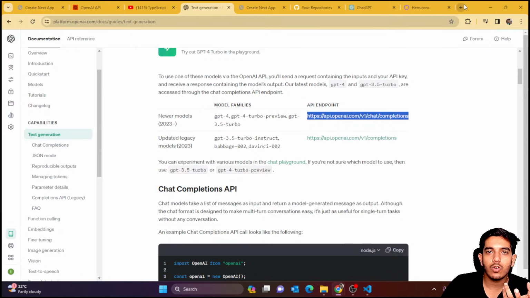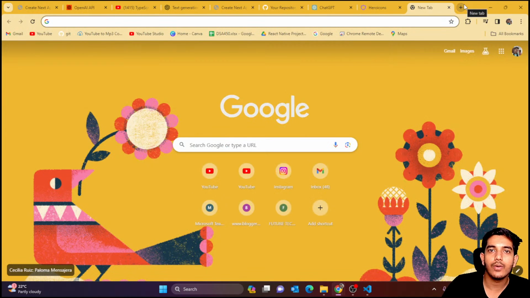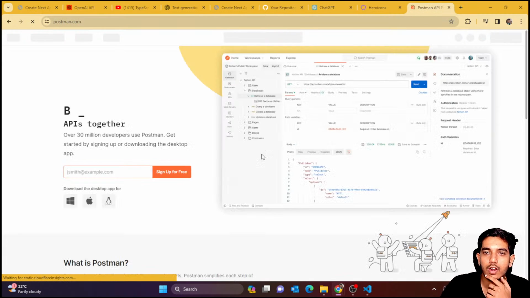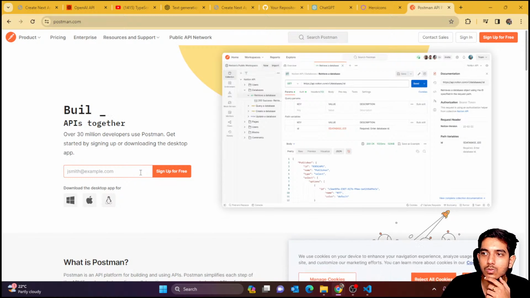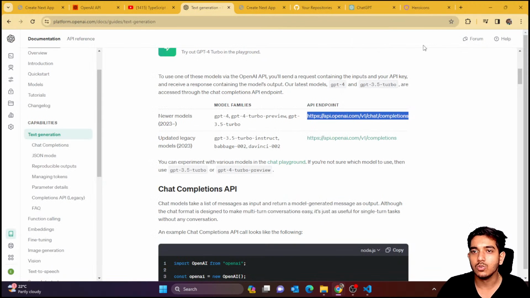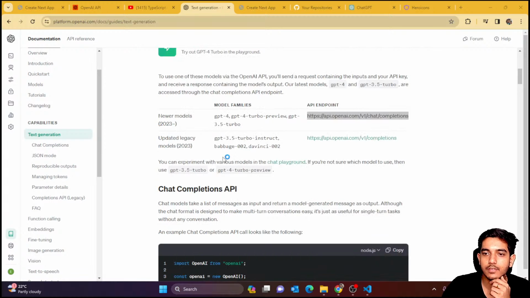So Postman is what? It's software which would allow us to test the API. You can install Postman by searching on Google. You'll get the Postman software. Or I think you can run it live also if you want, but right now I'm going to use the downloaded software. It's totally free. It's used for testing APIs. So I'm going to open Postman now.